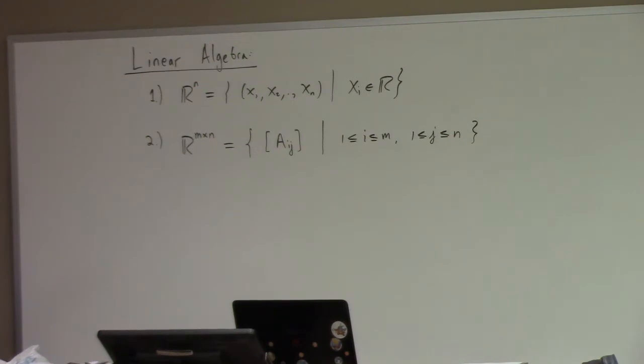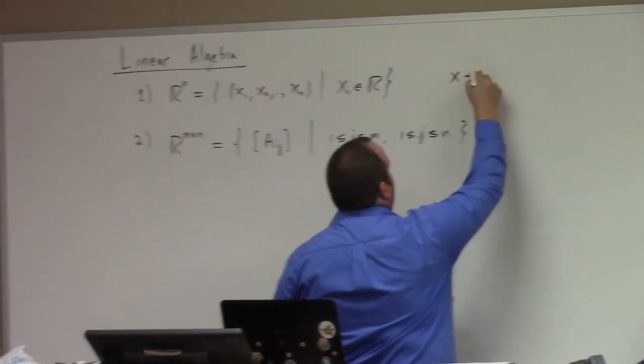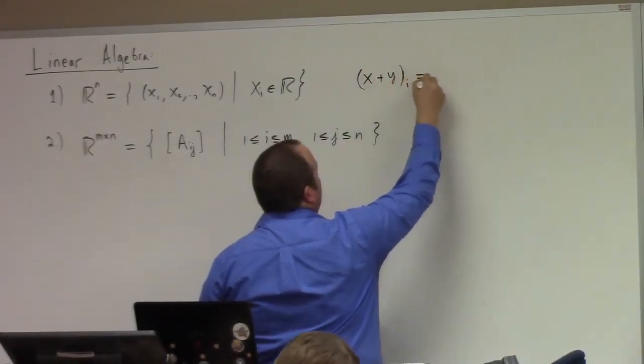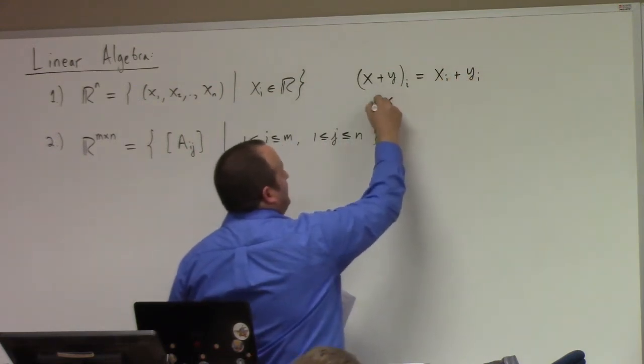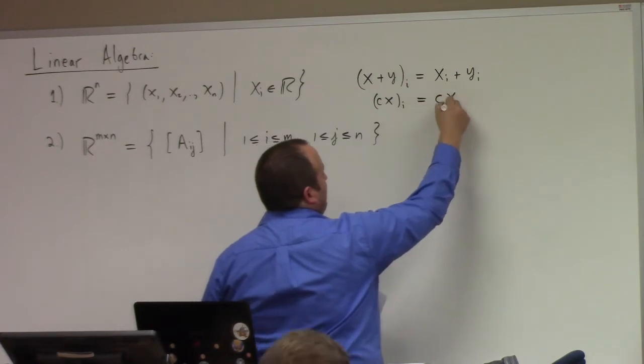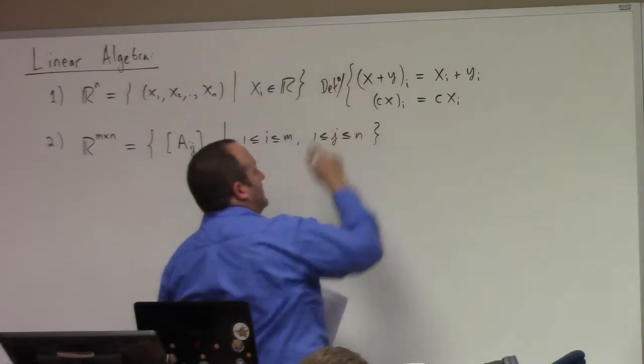Now, this list I'm assembling here, these are examples of what are called vector spaces, right? Because you can take two objects in these sets, add them together, and you get another object of the same type. And there's also a notion of scalar multiplication. Here, I'll remind you, this is really shocking. x + y is defined to be x_i + y_i. Check it out, vector addition. And cx_i is c times x_i. So this defines the vector space structure in R^n.